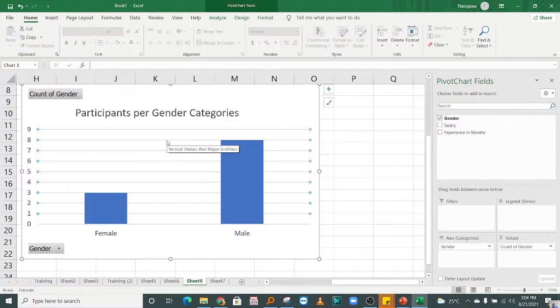After this, when you click on these bars, you see they have the same color, but I want to change to different colors, because when they are having the same colors, they don't look good, they don't look attractive, so they don't attract the reader, someone who is eager to read the document or the report.